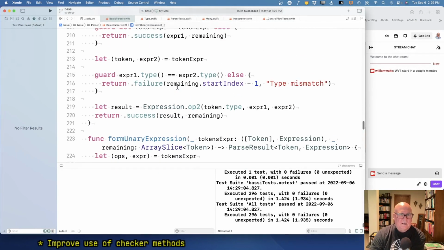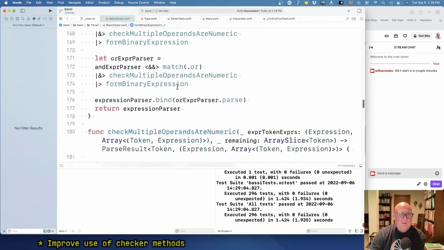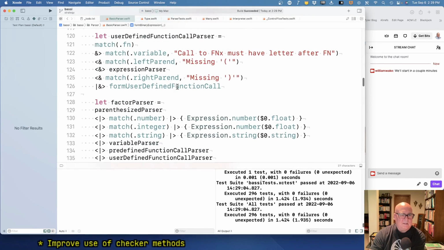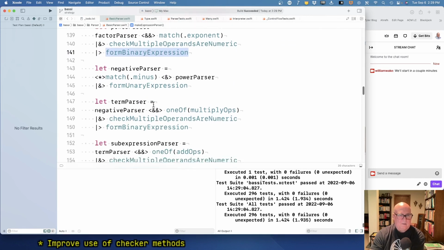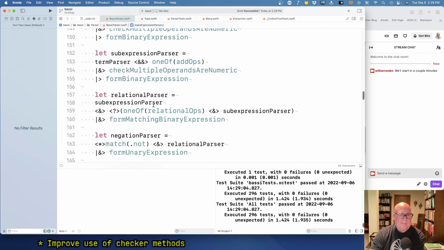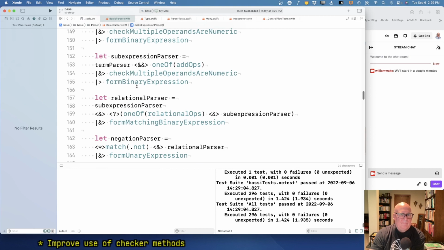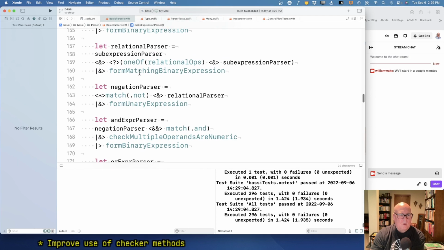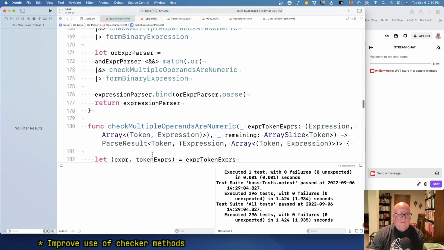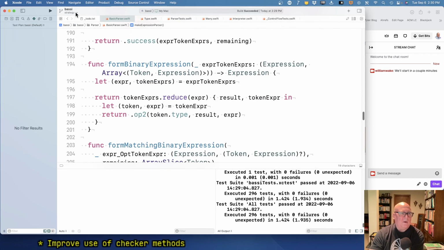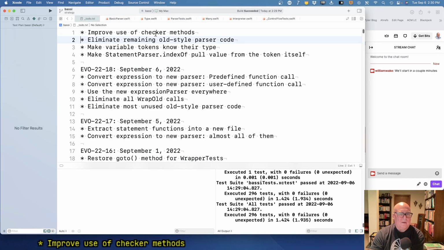So I think what I'm hoping for is splitting out the checking from the forming. It seems like a step forward to me. So I think I will do the work to bring the unaries up to the same deal, and then we'll move forward on the rest of this.